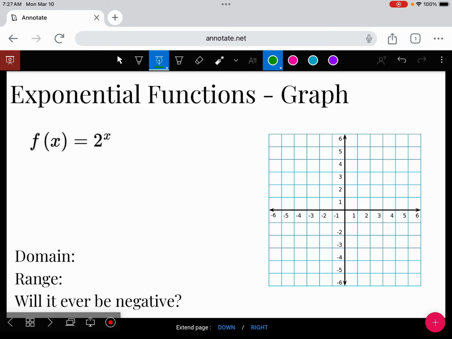All right. So what we're going to do is we're going to approach this 2 to the x very much the same way we did in the bell work one, where we're going to make a little table. We're going to pick some x's, and we're going to see what happens. So when we're looking at a graph and we're trying to figure out how it looks, what are some good options for us to start with? What are some good values for us to use to see what's happening?